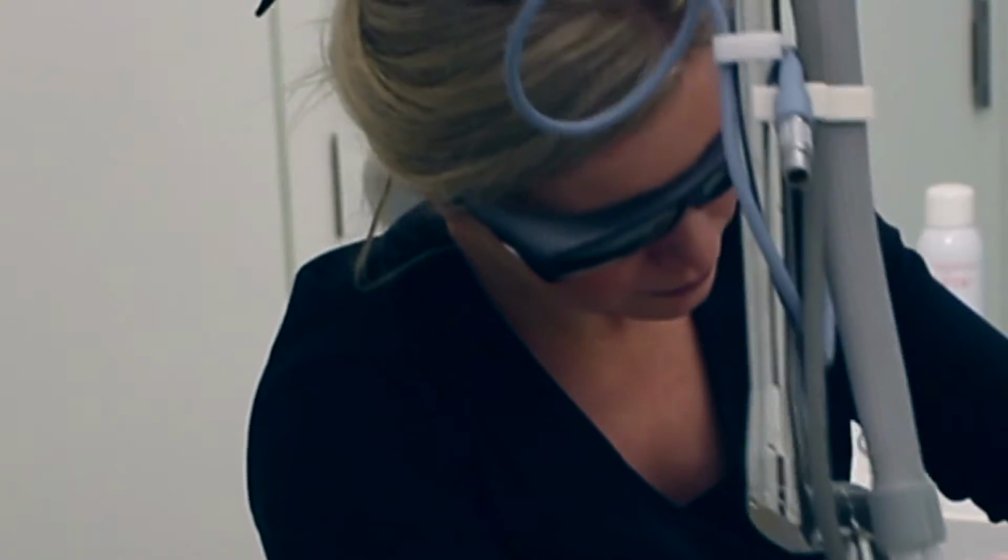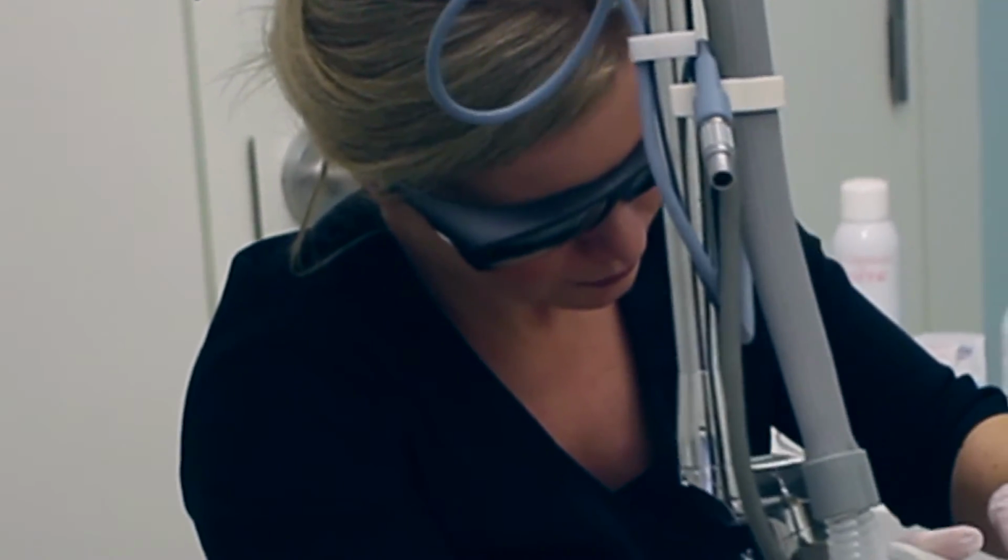We are generating a breakdown of collagen fibers to force your skin to strengthen those collagen fibers and replace the old with the new. So for somebody who didn't have the time frame, the downtime that they, say, for a deeper surfacing treatment or a Halo treatment, SkinTyte can fit very well into their lifestyle every 2 weeks.